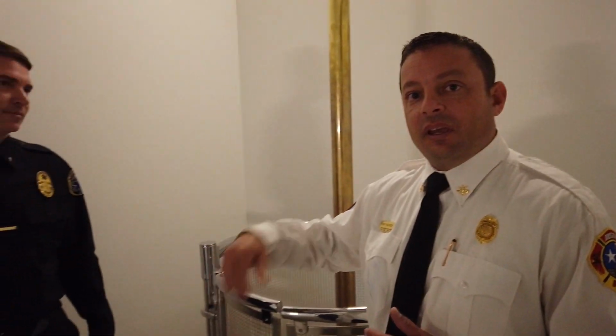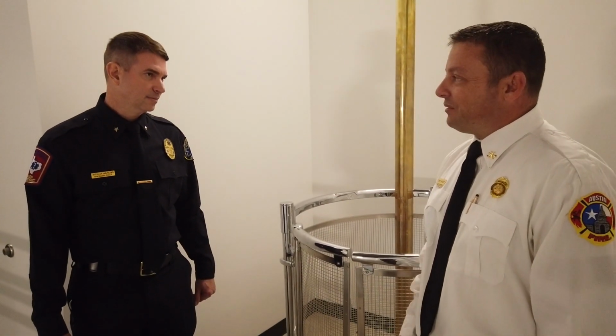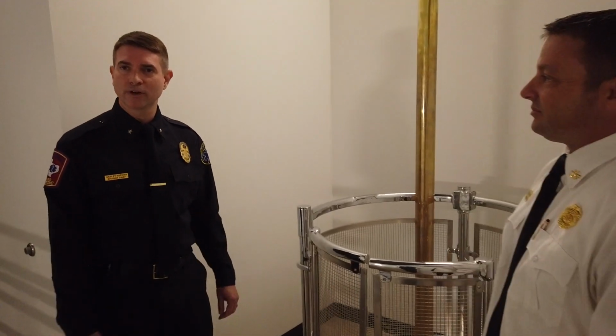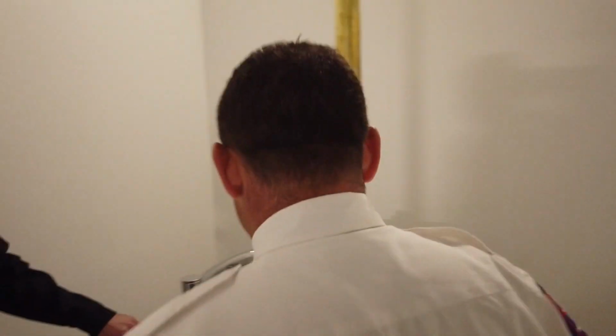Of course, this is a 2-story station, and with that we were able to bring a little bit of the old tradition of the old fire stations with the pole. The pole is actually a great tool for us. It's not just decorative, it's actually very usable. It helps our crews have faster response from the 2nd story where they're sleeping down to the truck room bay. We love it, and our crews love to use it, right? Absolutely. One of the things we did when we built this station is we wanted it to be accessible to both fire and EMS. But of course, Wes, this is a fire pole, so.